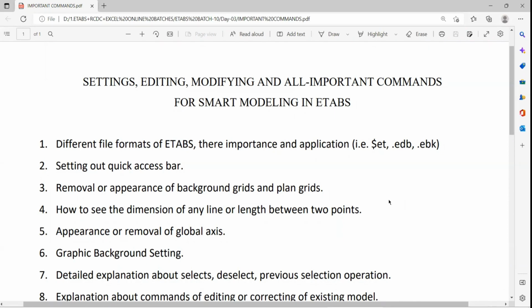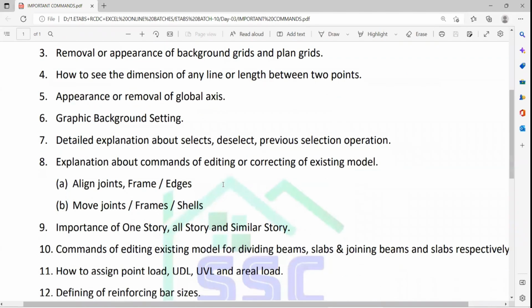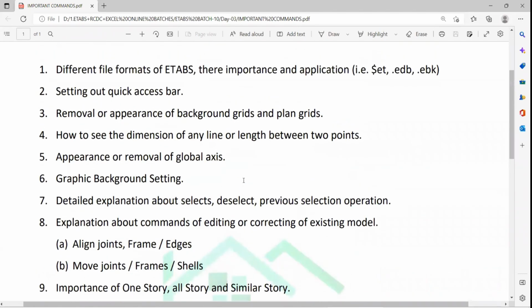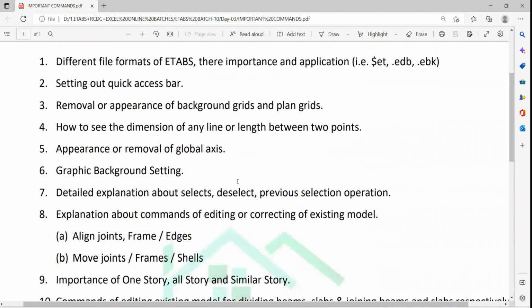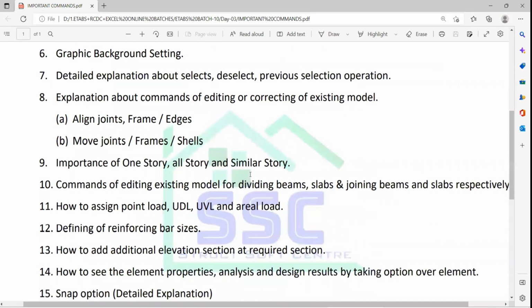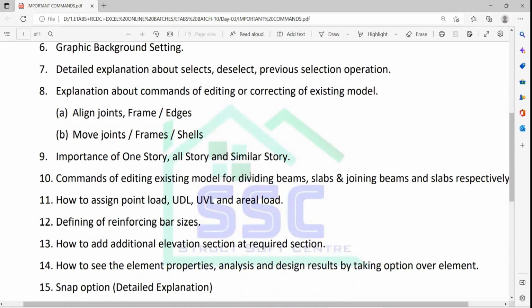To make you all familiar with ETABS, to make you all confident to work with it, we are going to cover some important commands and settings and some advanced modeling options, editing options, so that you will be confident to use this ETABS software.